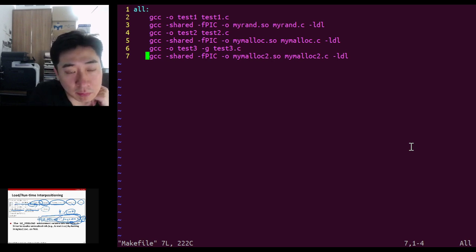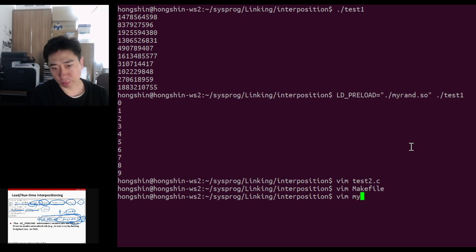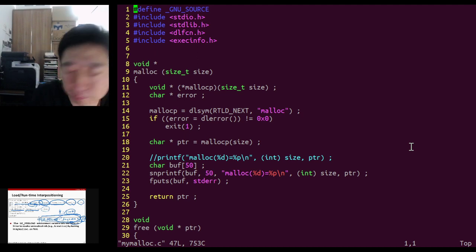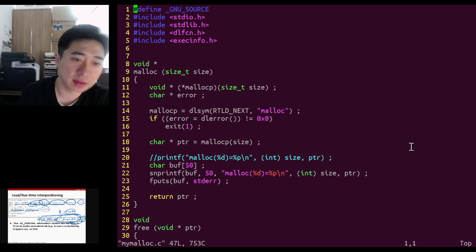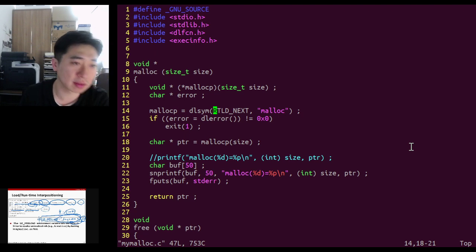And let's first check the my malloc library that is programmed in mymalloc.c. This is actually the example that we saw from the slide, what we just checked. So here it links to the dynamic linking library, and since we use RTLD_NEXT, it refers to the library currently loaded.